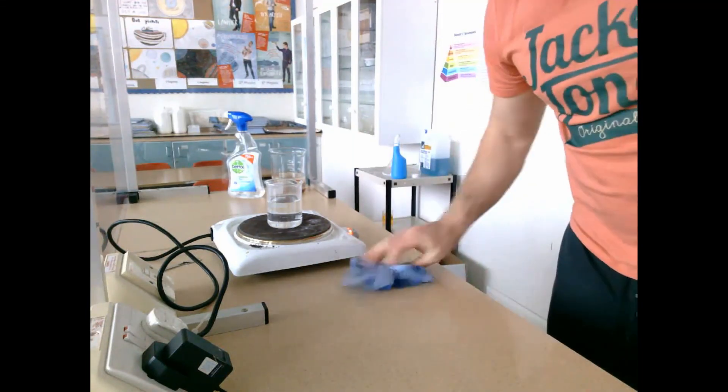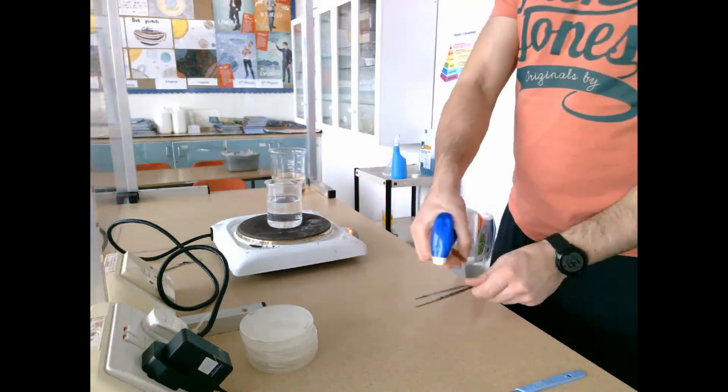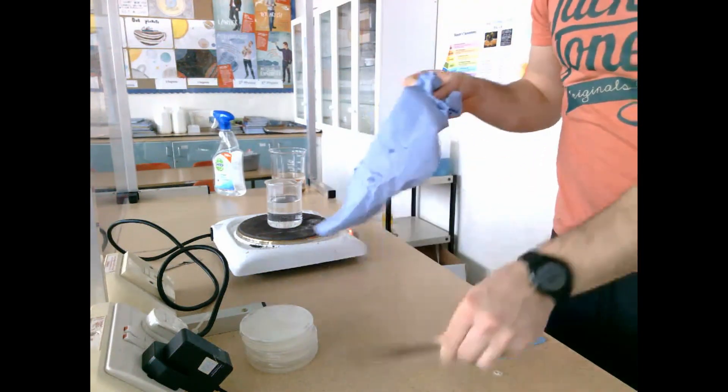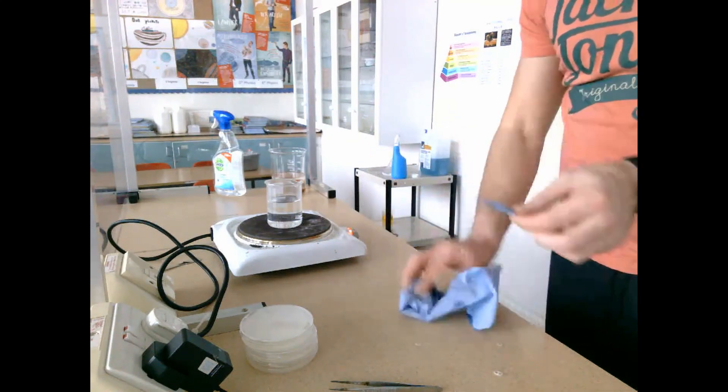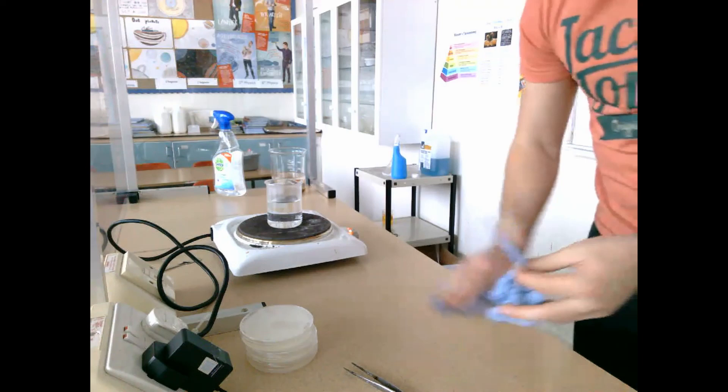The first step is to disinfect the work area to make sure it's sterile and remove any microorganisms that might be present. We're doing this so there's no contamination during the experiment, which is really important because we're looking at the digestive activity of just broad bean seeds.